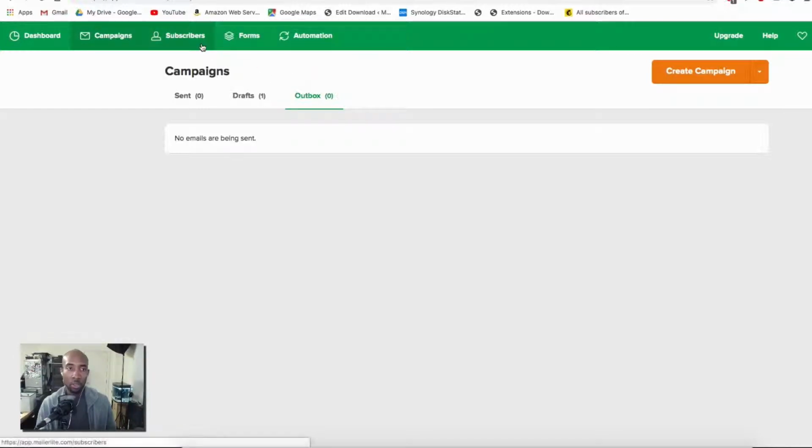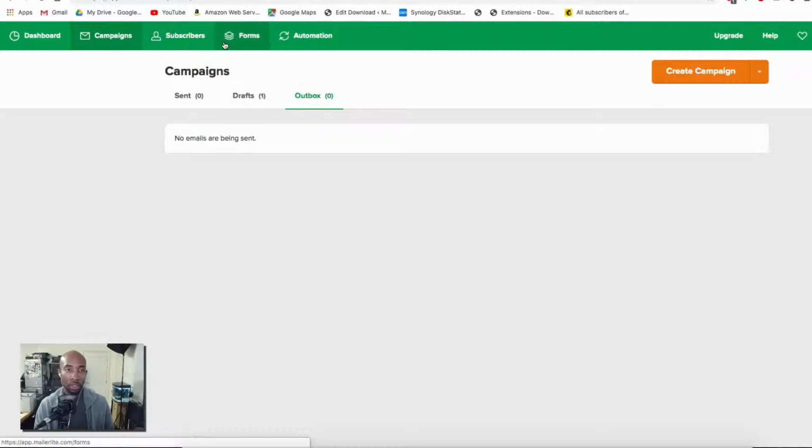So therefore, you don't have to worry about duplications of people going on to separate lists, like in MailChimp, for example. If you have 2 lists and the same person subscribes on both, they'll be counted twice. And that then comes off your quota for your free subscribers, or you actually pay for them if you're on a paid subscription.